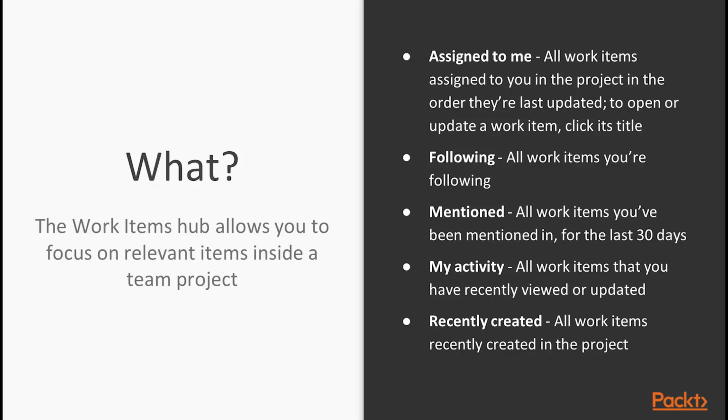So what is it? Well, these are the following work item types that might be relevant for you within a team project. The first is assigned to you. This is whenever you assign any type of work item to yourself. That could be a test case, that could be a user story, as soon as you've assigned that item to do work on. But you may also want to follow work, very much like social media and something like Twitter. You can follow work items that you might be interested in keeping track of.